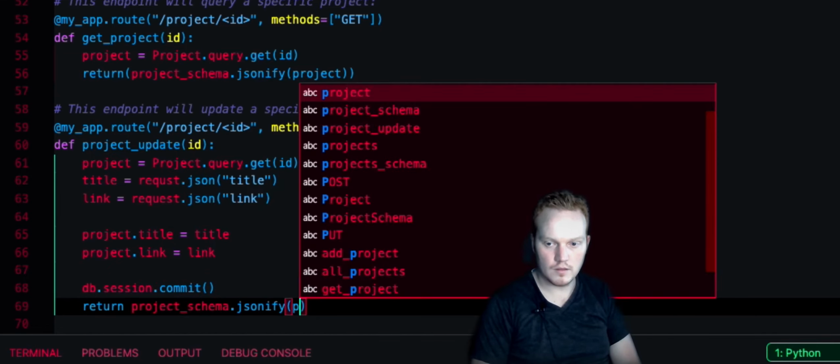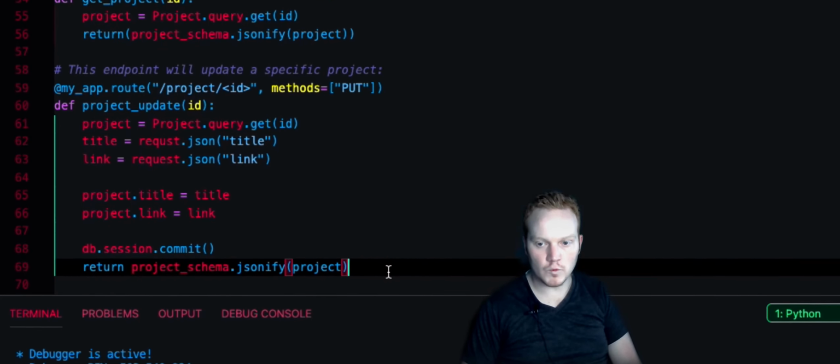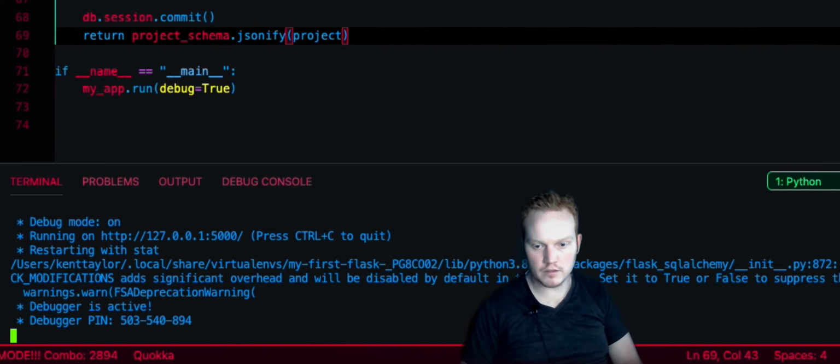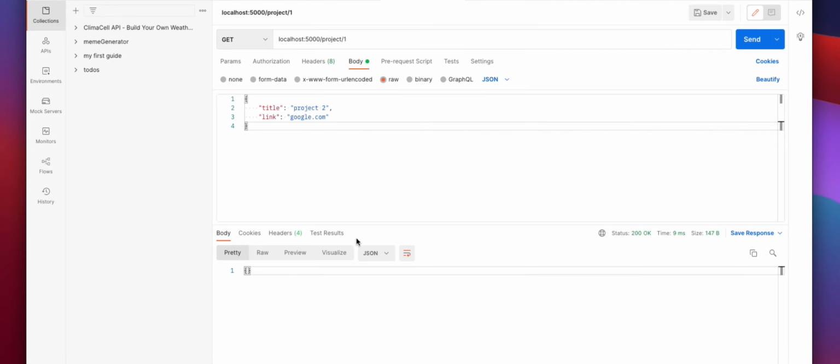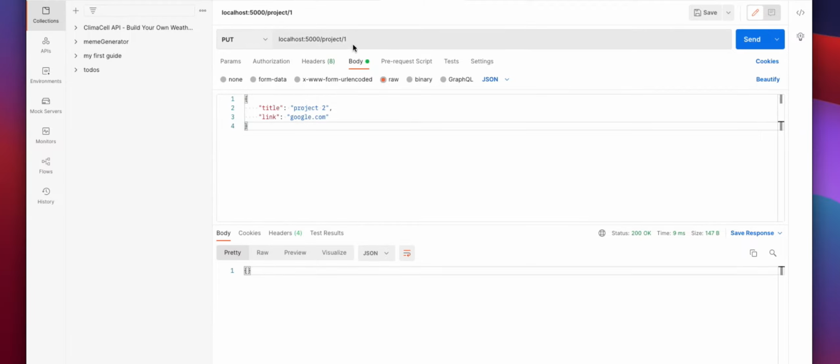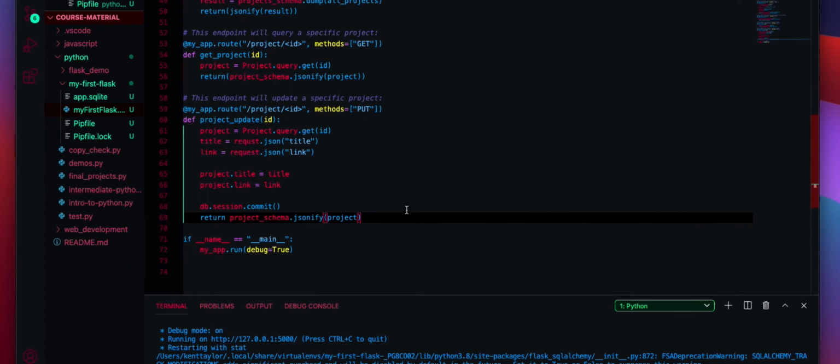So what we're going to do is go to Postman after we run our debugger. Okay, debugger is active. Let's go to Postman. And we're going to do a PUT request. And the endpoint, remember, is just project ID.